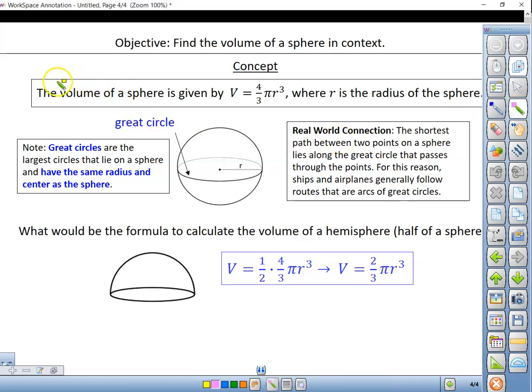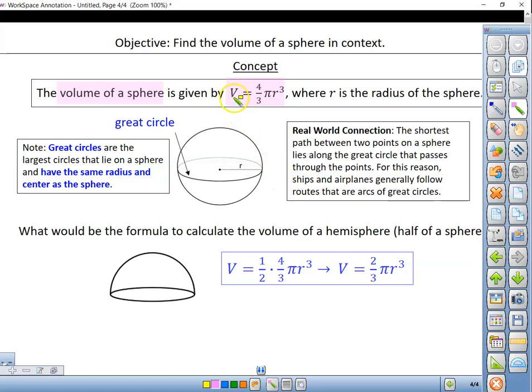When we're looking at the volume of a sphere, the formula is not one that we have to adjust like we do for prisms and cylinders, where we have a general formula such as capital B times H, where capital B is base area. And for pyramids and cones, we've learned that we have 1/3 times our base area times height. Then we have to adjust for the base area shape and use the appropriate area formula. For a sphere, it is all given to us. It's just something we have to learn or memorize.